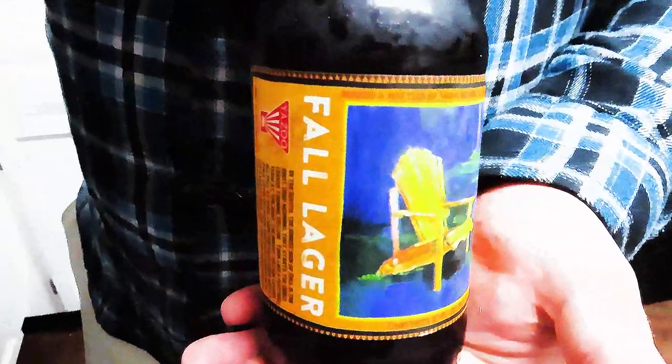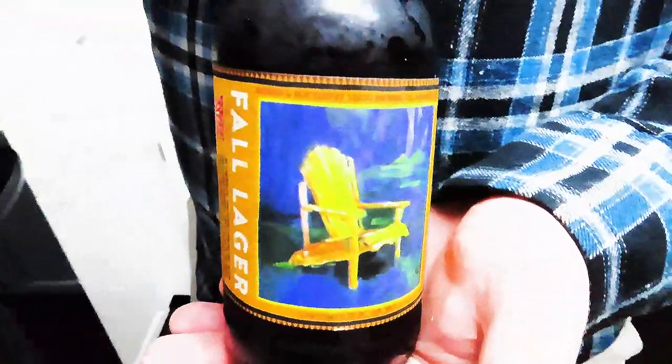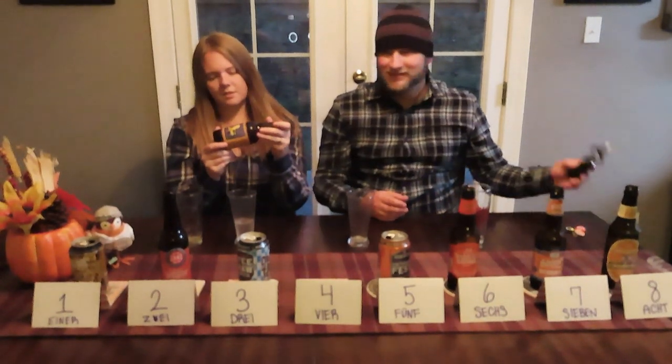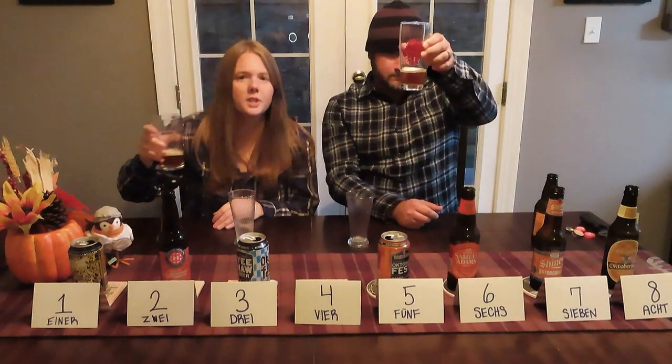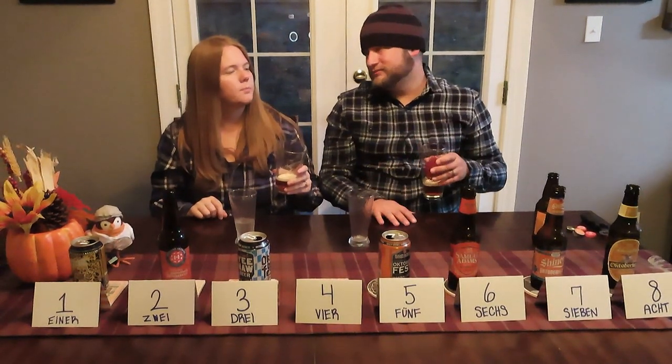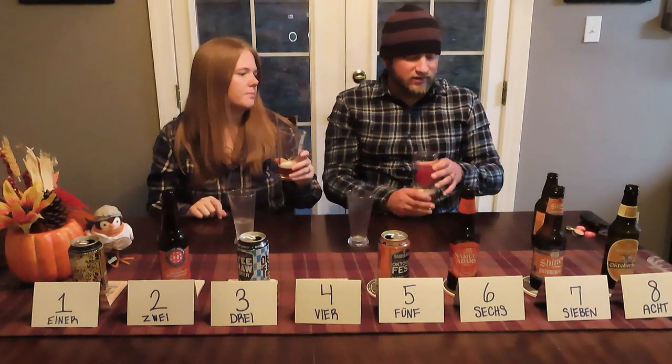The final one is not an Oktoberfest — this is the curveball. We couldn't find another Oktoberfest and had to fill out our pick-six, so we wound up with this. It's a Yazoo Fall Lager out of Nashville, Tennessee. The description says: 'In the South, the surest sign of fall is the first crisp morning that starts the ginkgo leaves turning yellow — then, like a football team at the snap, the bright yellow leaves all fall at once.' It smells kind of like an Oktoberfest, but it's going to be a bit hoppier — Oktoberfests are not hoppy at all.